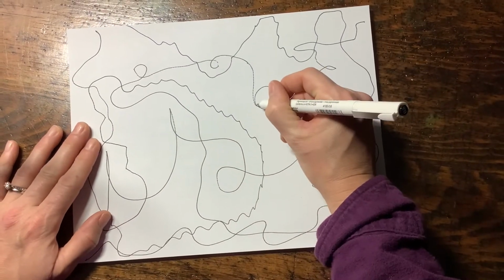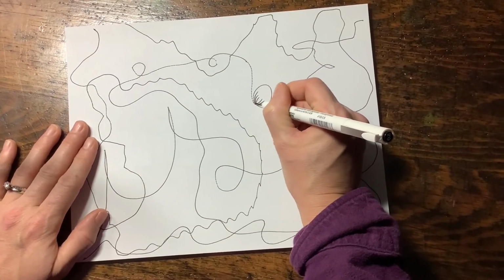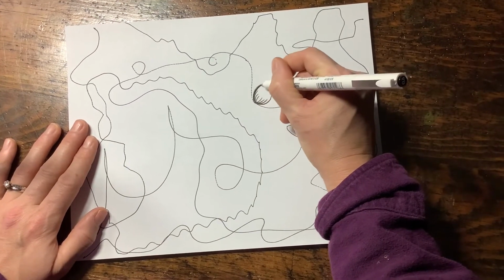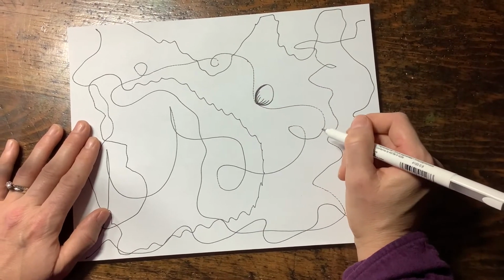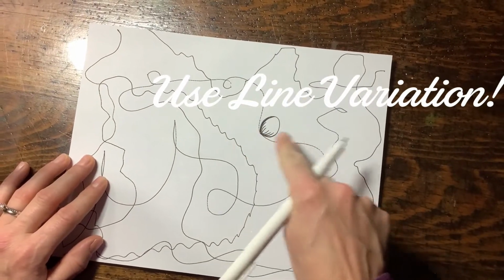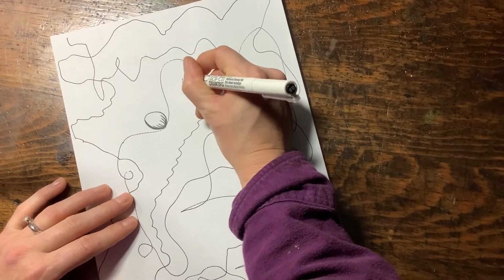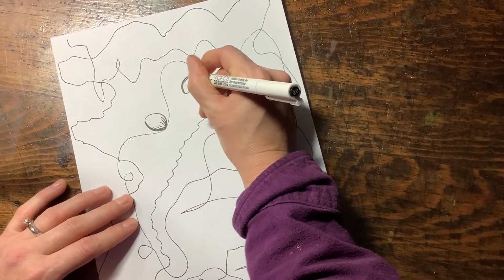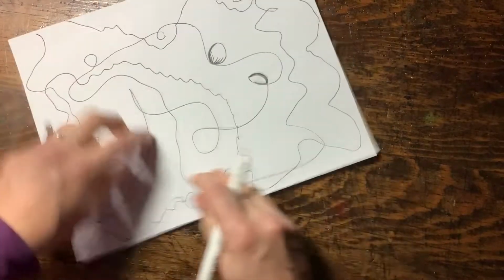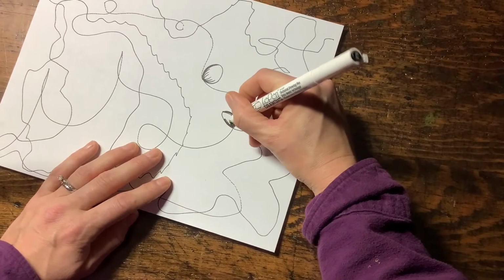on it. So I don't want you to overthink it. I just want you to think like what you have here and what you could do. You could think about maybe start by thickening some lines. And I wouldn't work just in one isolated area. I would skip around. So you could decide like, all right, I'm gonna kind of work in this area. There's really not one right or wrong way to do this, but I do want you to think about, am I varying my lines? Do I have a nice variety?